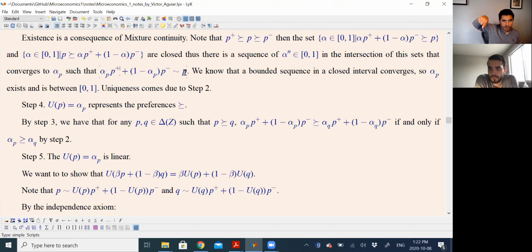And this of course is going to correspond to the alpha P, which is going to be the utility number. So whenever, say this guy, for instance, flips exactly at 50%, right? This is a guy whose utility is the identity. So you found out that the utility is actually 0.5, okay? So you can run these experiments and you can eventually find the number that makes you indifferent between the lottery and this P plus and P minus.